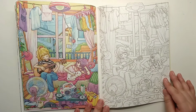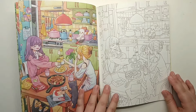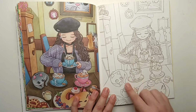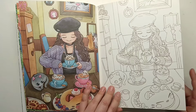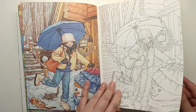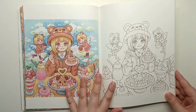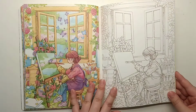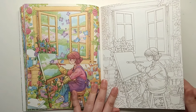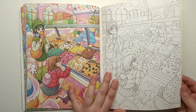That's a beautiful image. Sort of a lazy Sunday morning. Oh my gosh, look at these. I don't know if they're real cats or maybe like cat-shaped marshmallows in these cups. I like the idea that they're cat-shaped marshmallows in hot chocolate. This is gorgeous. Love all the pinks and greens together. Wow. Having to recreate the painting there and the outside imagery there would be a challenge, but it would be fun. Got all the different ice cream flavours, delicious.